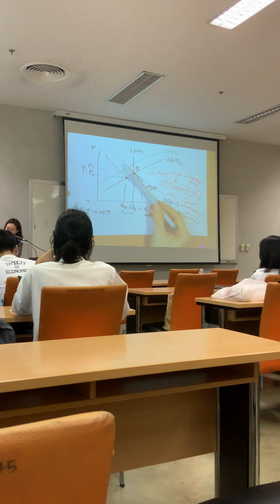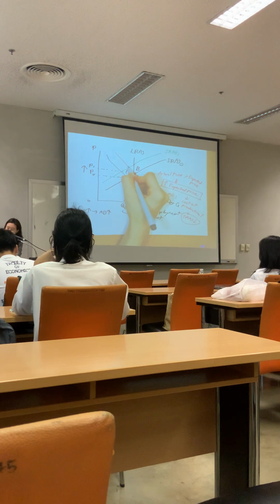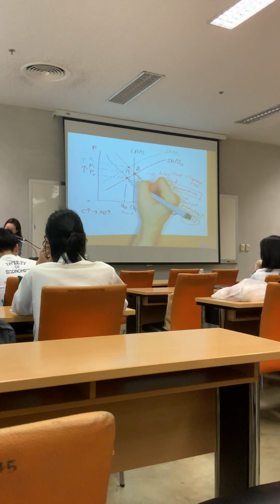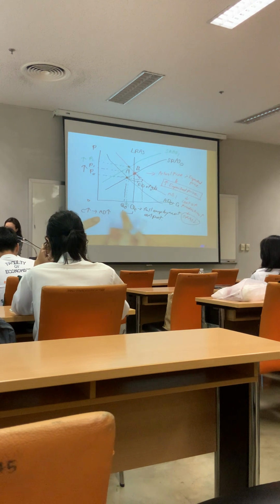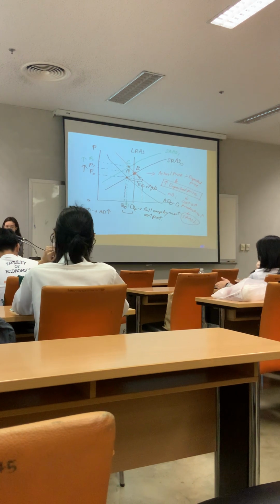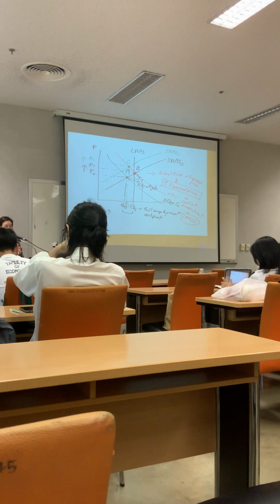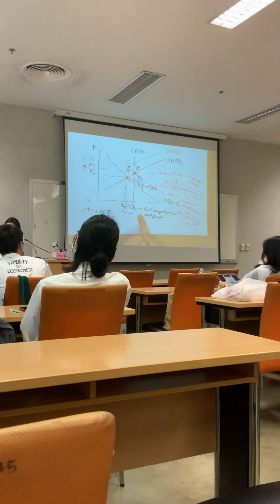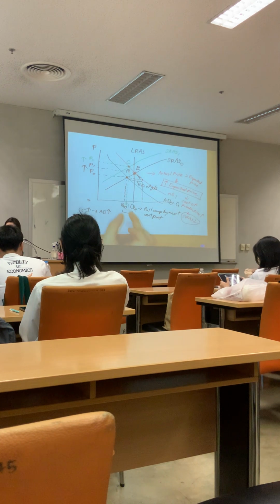But if I shift rightward, you will see that the point should be here. Which is still lower than full employment. I think this can happen because the question says that at first the economy has not yet fully recovered from the depression. So even if you shift the graph, the point where AD and AS meet should be below full employment.